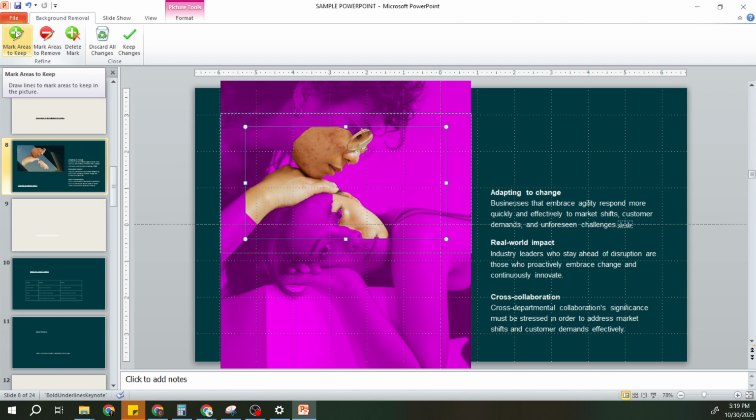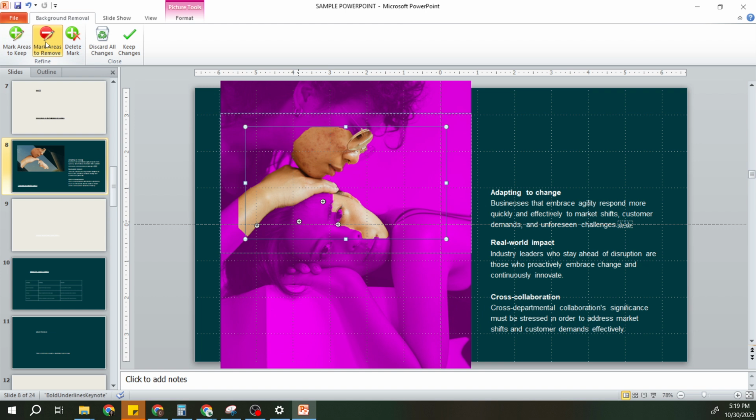If you find that the automatic selection isn't quite capturing what you intended to keep or remove, don't worry. The Background Removal tab presents tools for refining this selection. You can use Mark Areas to Keep to specify which parts of the image you want to retain. Simply select this tool and then draw onto the areas you'd like to preserve within your image. This step-by-step flexibility ensures you have the manual control you need for the more intricate and detailed parts of your image. Feel free to adjust your selections until the background removal looks perfect to your eye.